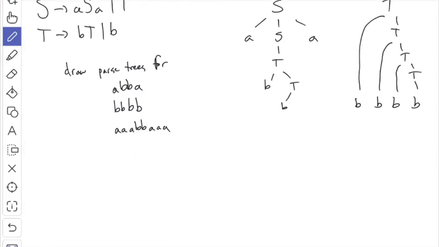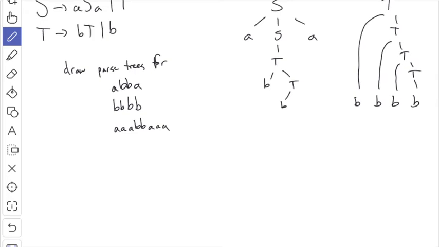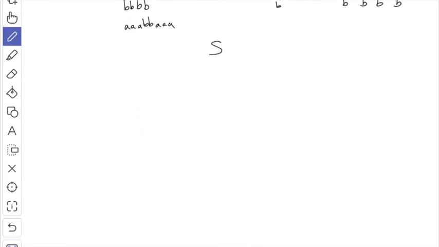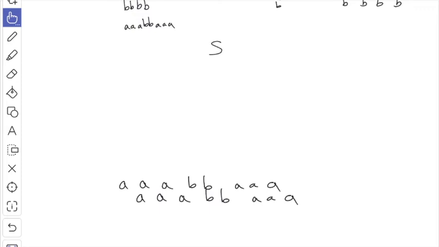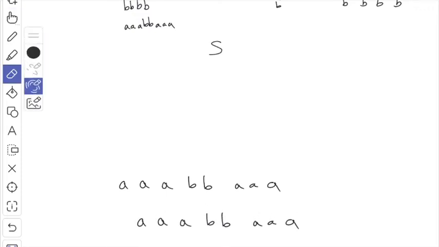Okay, and then the last one there is the most complicated. I actually have some things to say about this last one, so let's try and draw this one. Maybe I'll try and draw this one nice too, where they all go across the bottom. I'm gonna end up with A A A, B B, A A A. I don't know if I can actually fit it in there. Okay, let me. Is this gonna work? Kind of. Trying to get too fancy here.